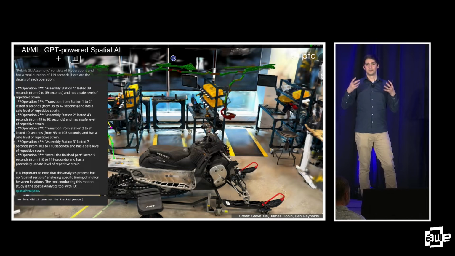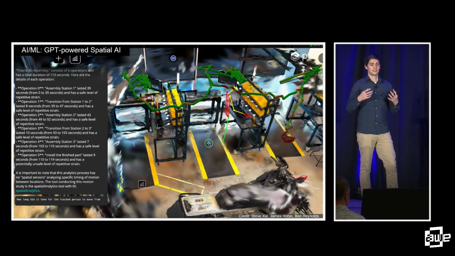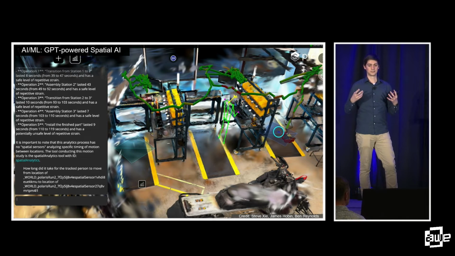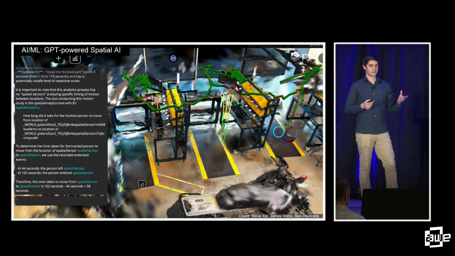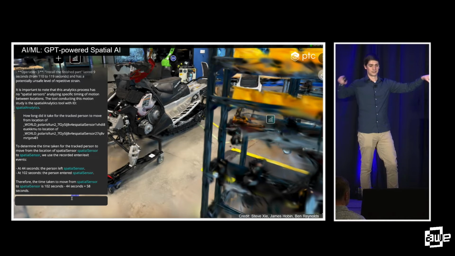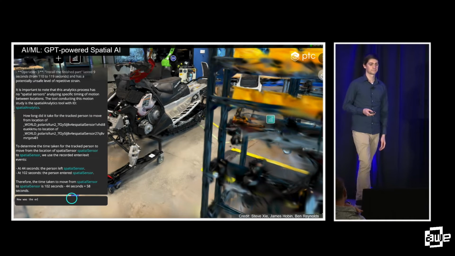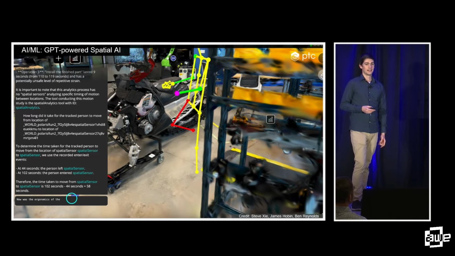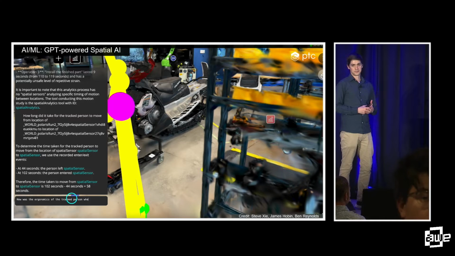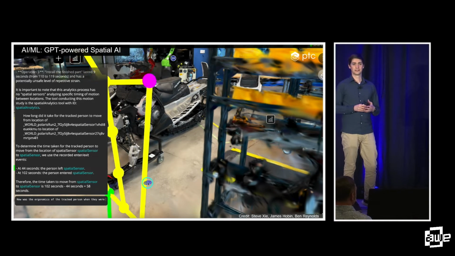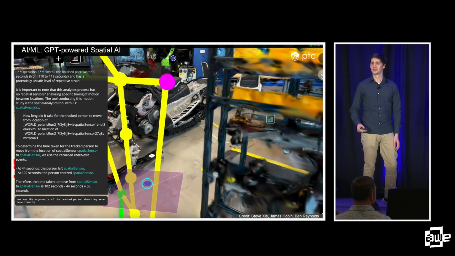And it can basically use your user input with your cursor position when you're asking those questions to add new spatial applications into the space that help it to solve those problems, and basically calls the right APIs on these spatial applications in order to complete the request. So in this case, it can tell you that it took the person 58 seconds to get from that first station to the third station. And I think this is pretty cool, and it's something that we've only been working on really in the last few months, so there's definitely a lot more territory to explore in this part.